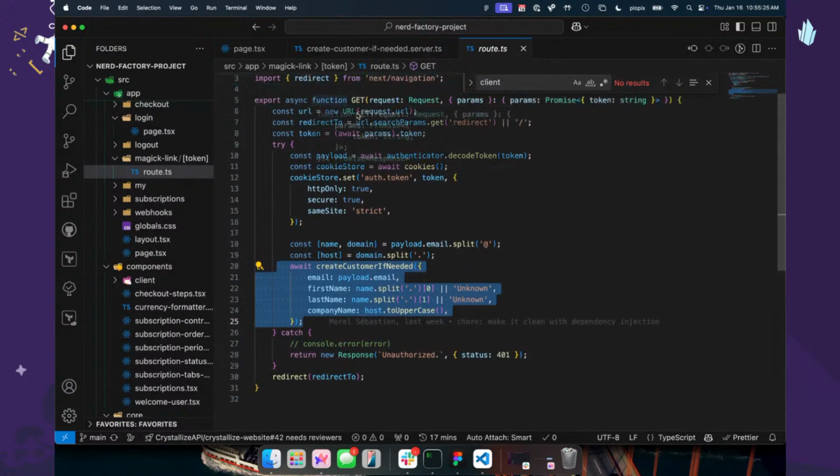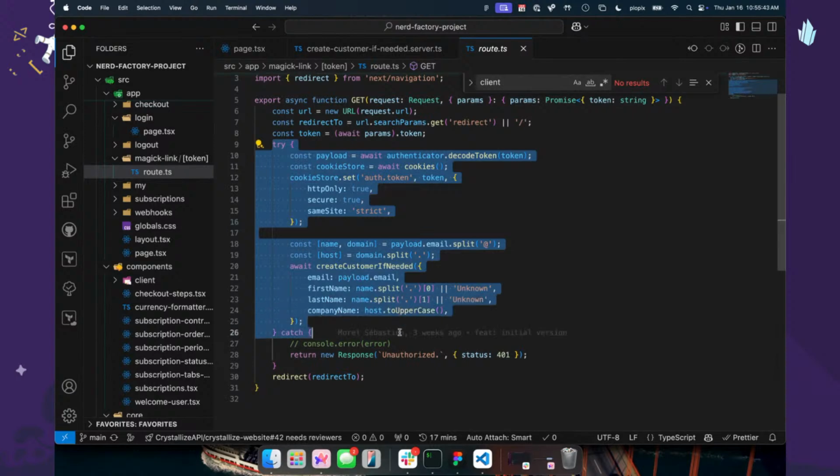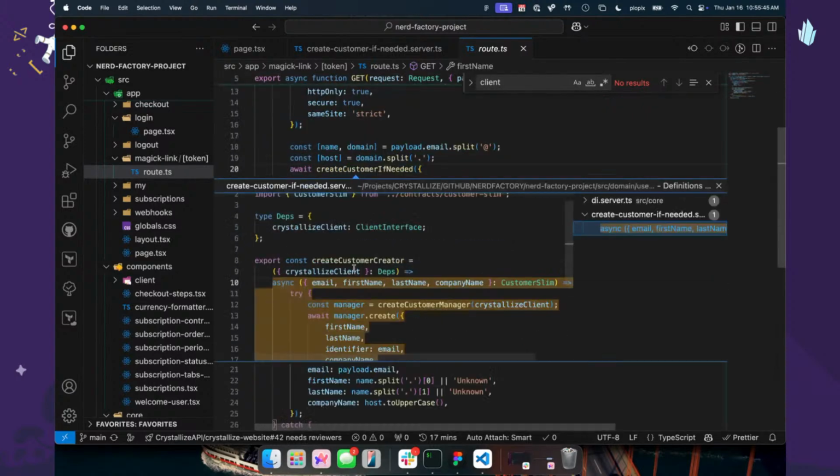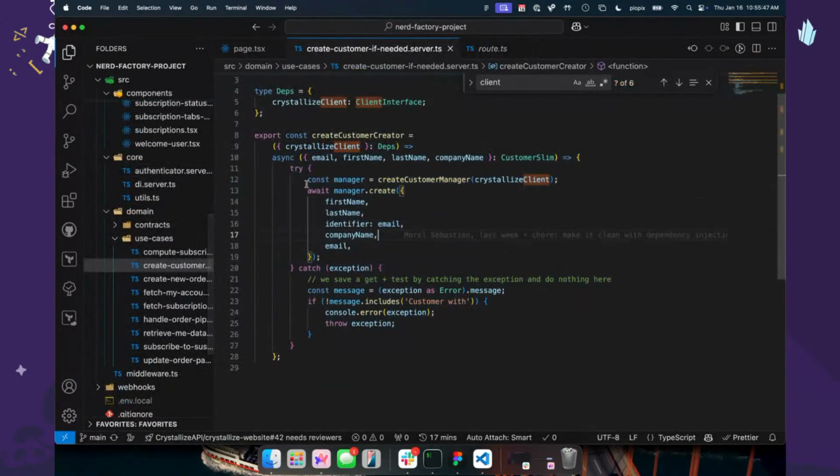Why do we have that in a try catch? It's because you have 2 ways of thinking, right? We don't want to create the customer every time the customer will log in, right? Because the process of registering and the process of login in this scenario is exactly the same, but we don't want to create a customer all the time. So what we do is we just gracefully manage the exception into this part of the code. So here, if the customer exists, that's okay. We don't have to create it anymore. All right. So that's it.